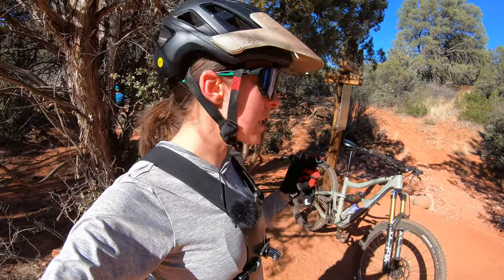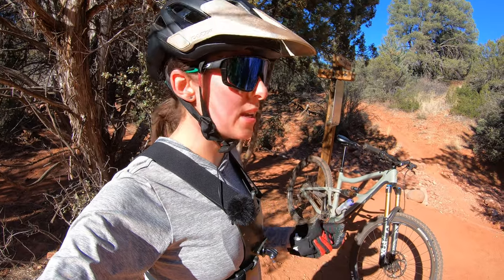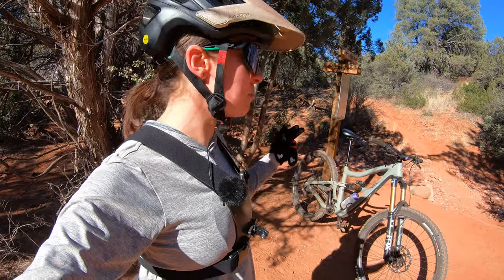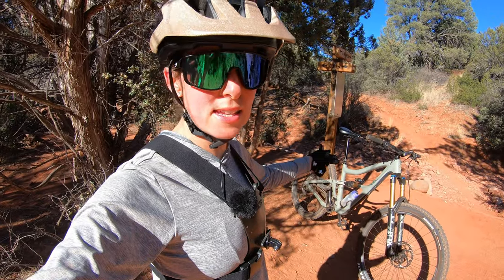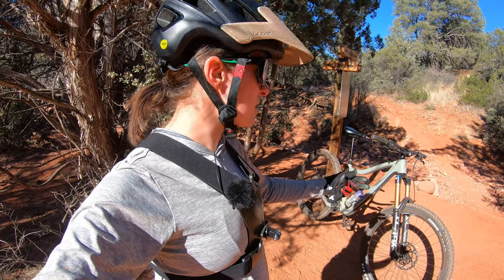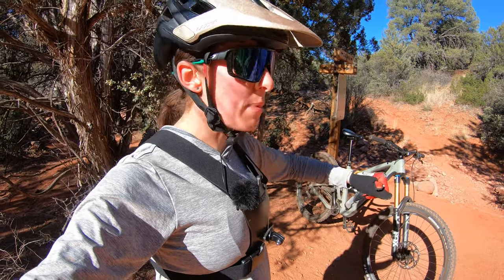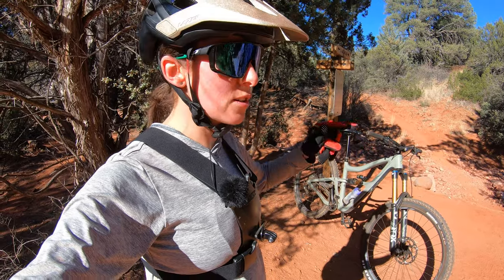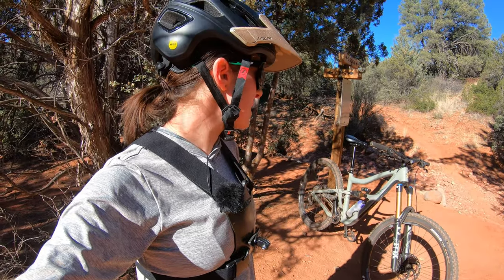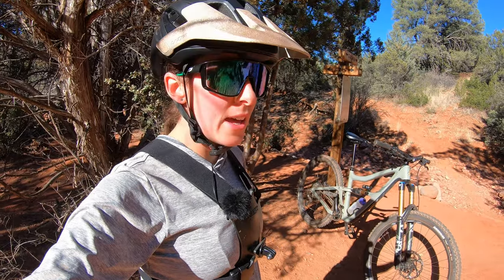I'm really loving the way that I'm positioned on this bike. It is such a great feeling on the climbs. It's a lot easier to boogie up the climbs on a bike this size than I thought it would be. But you still feel like in the bike and nice and aggressive and a little more stretched out for some of the faster, higher speed stuff. So I'm loving it. Excited to get a full review out pretty soon.